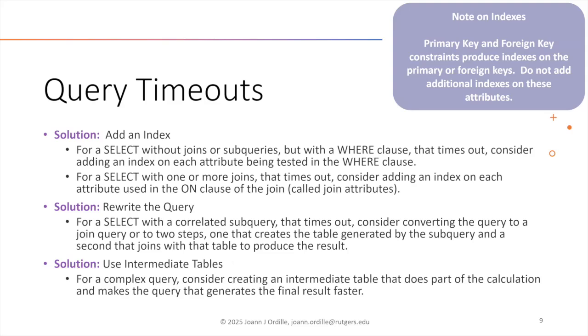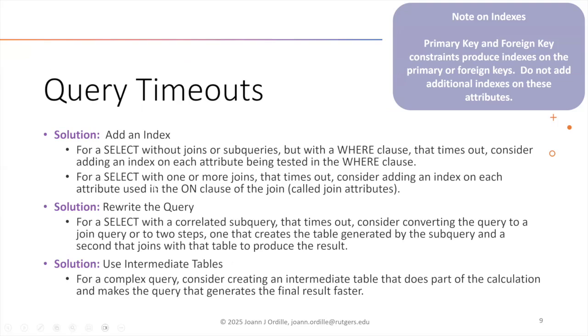But you may have a scenario where you're doing a select, perhaps without any joins or subqueries, but with a where clause, and it times out. In that case, you should consider adding an index on each attribute being tested in the where clause, if there's not one for that attribute already.